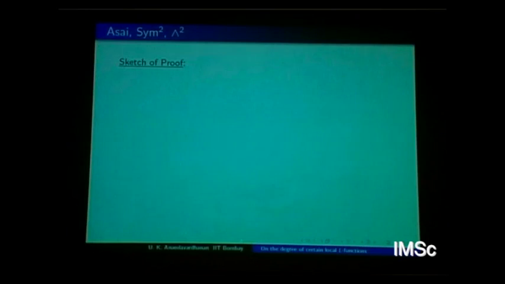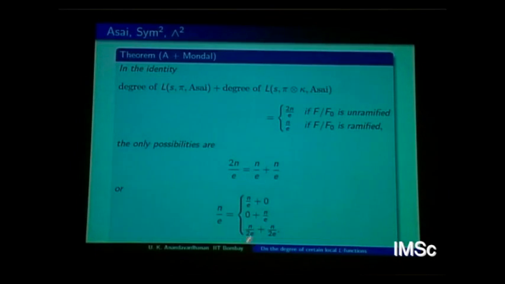Maybe I will just indicate what can be a potential difficulty in this question compared to Rankin-Selberg, which was after all a 3-line proof, and how to overcome that difficulty. So the first observation is, if n is odd, nothing is difficult here. After all, there is no way you can divide by 2.